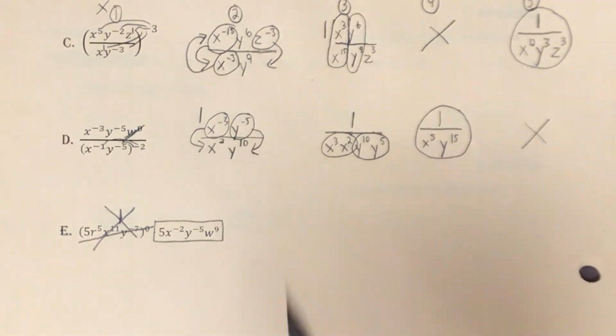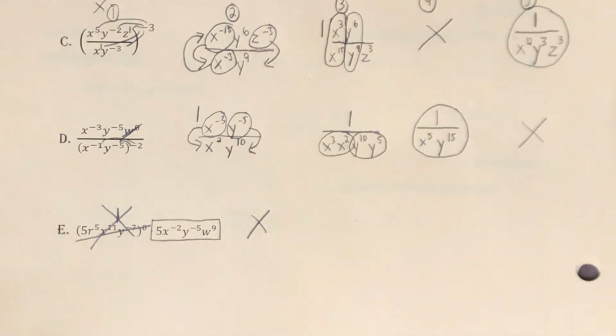So then I'm going to go on to step 2, which is my power rule. Do I have any parentheses with an exponent outside of it? I don't. There's no parentheses left with an exponent outside of it, so I don't even have this rule. So I'm not going to do that rule or rewrite it. I'm just going to leave it as it is. And then I'm going to go on to the third rule.